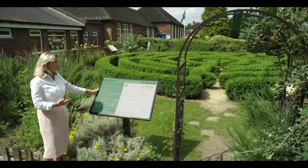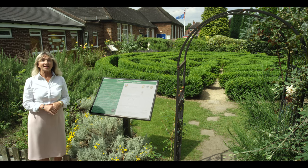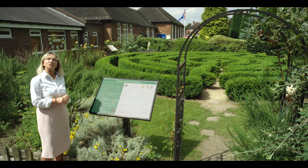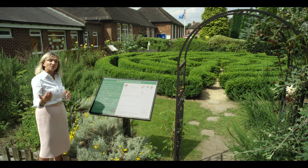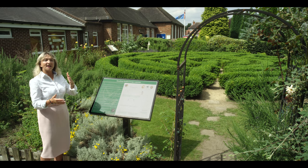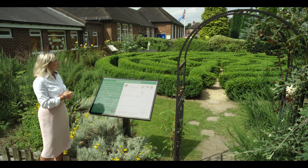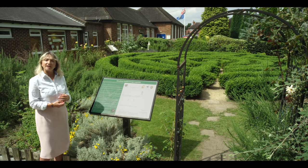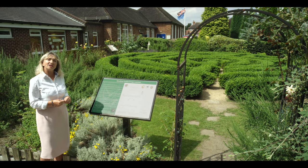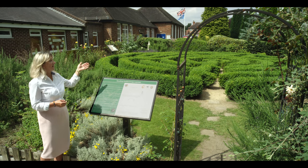The children walk the labyrinth. If they're in a bad mood, by the time they get to the centre, they have relaxed. And it's different to a maze where you lose yourself. Within the labyrinth, you're led to the centre, so you relax. And it activates left-right side of the brain, the creative side of the brain. We've had many ceremonies within here, one in 2008, where we had a representative from each different faith within school who walked and said a prayer for peace at the centre.